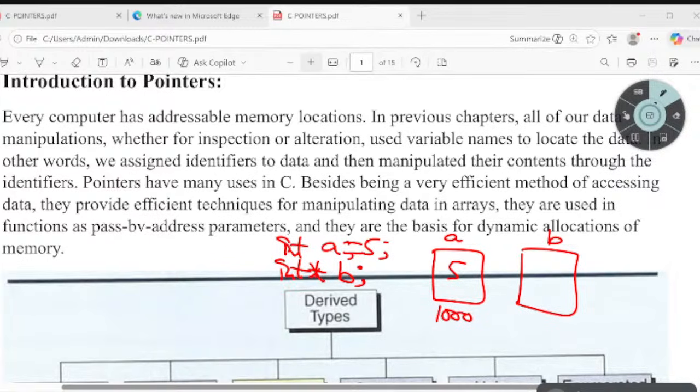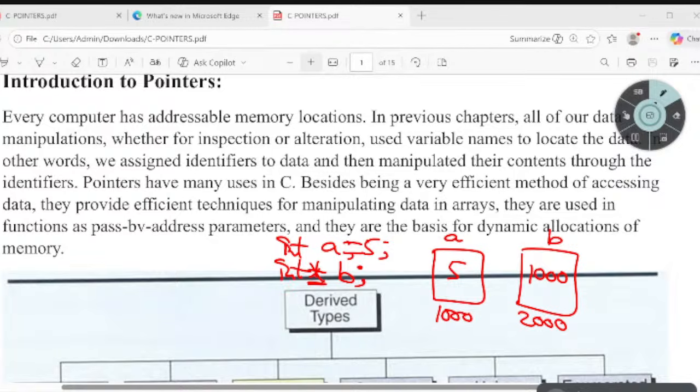b is a pointer, int *b. We use the star operator to declare a pointer variable. So what can we store in b? In a normal variable we can store a value: an integer, a float, a character or any data type. But in a pointer we can store the address. For example, what can we say with this? b contains 1000, and b's own address is different, because even though it is a pointer variable, we must allocate memory for it.